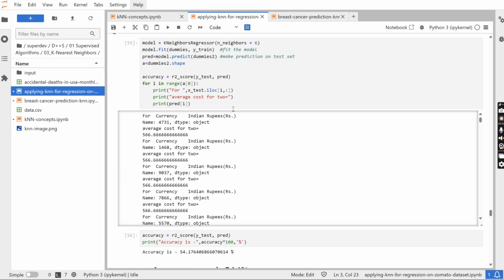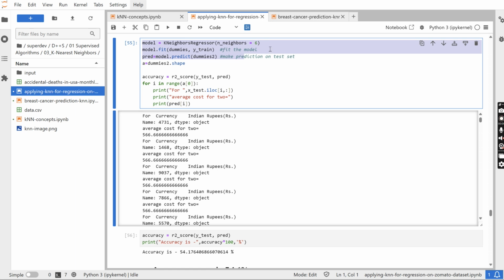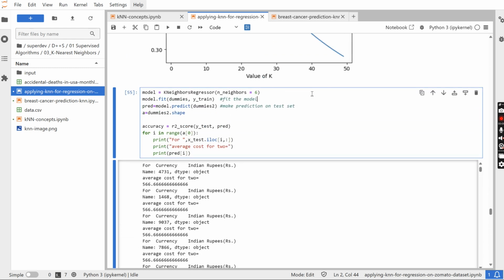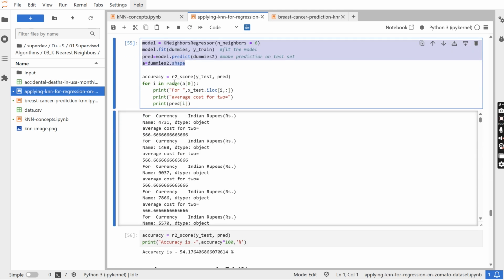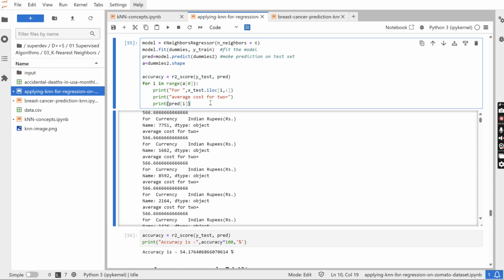Okay, so once you calculate that, based on that you can say which is the best k value, and then you have to redo the process. Basically the first step is to determine the k value, and once you determine the best k, then you have to refit the model with that k. Once you refit the model, then you can do your prediction. Actually I have used only r squared here, but you should measure multiple evaluation metrics. What those metrics are, we'll talk about in just a little bit.